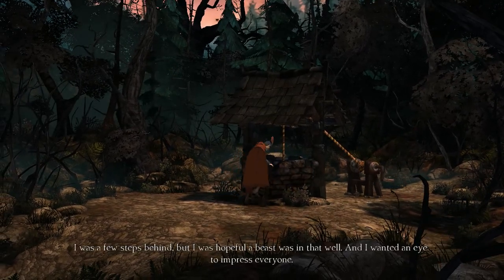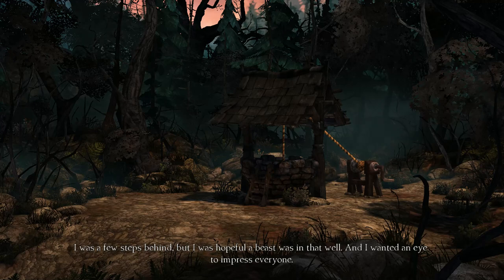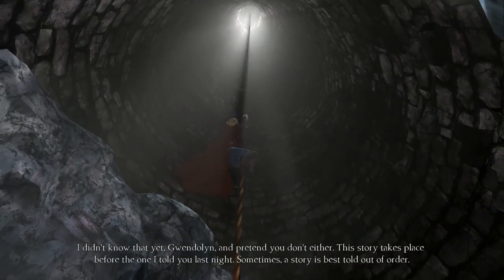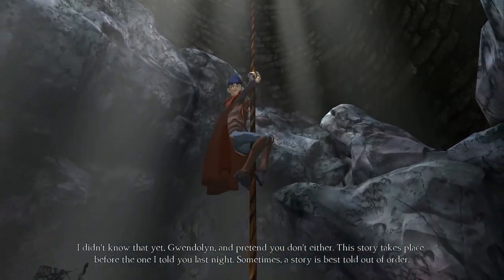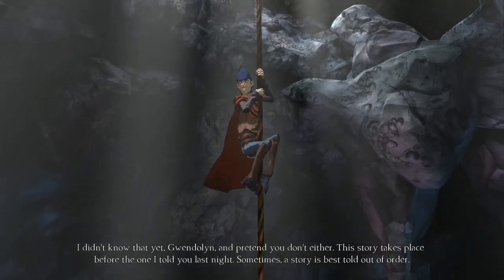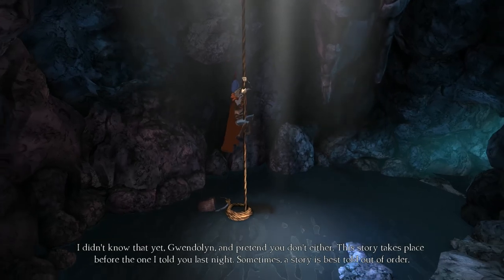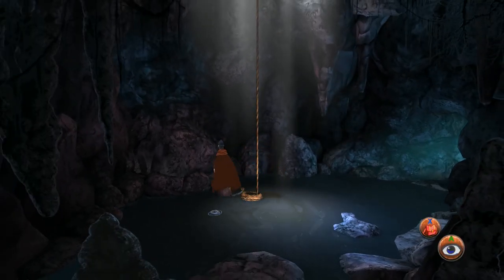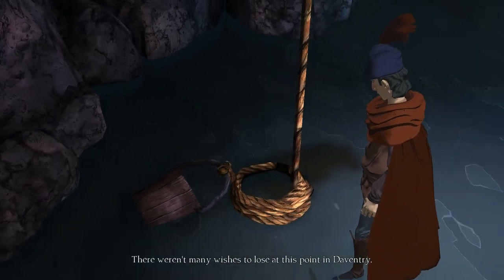I was a few steps behind, but I was hopeful a beast was in that well, and I wanted an eye to impress everyone. But Grandpa, the dragon lives down there. I didn't know that he had Gwendolyn, and pretend you don't either. This story takes place before the one I told you last night. Sometimes a story is best told out of order. No, it's not. When is it ever? No lost wishes? There weren't many wishes to lose at this point in Daventry.